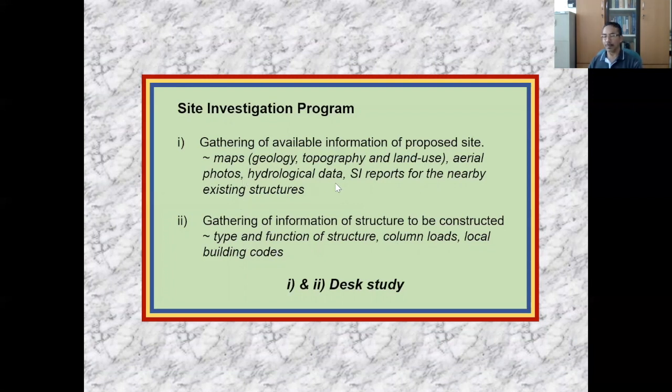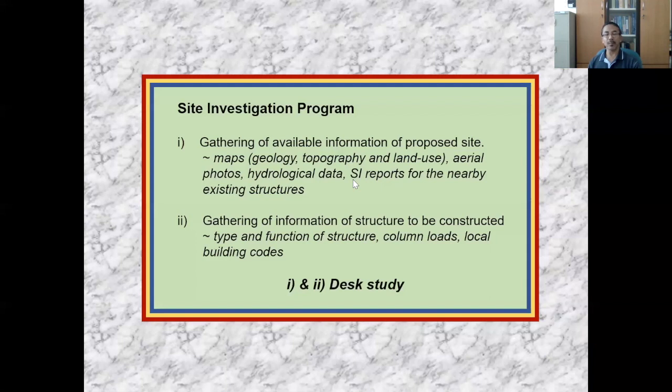Hydrological data we can obtain from the meteorological department, or maybe from a nearby airport. Based on this hydrological data, we may be able to identify when the rainy season is, when the dry season is, and the strength and direction of the wind. For example, if we are to develop a high-rise building, it is important for us to know the strength and direction of the wind, because those factors must be taken into account in the design.